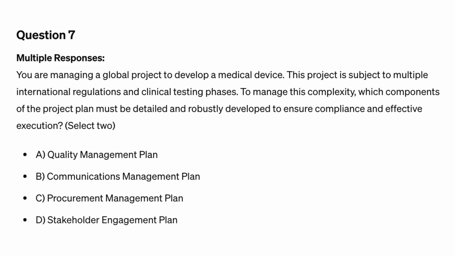Question 7. You are managing a global project to develop a medical device. This project is subject to multiple international regulations and clinical testing phases. To manage this complexity, which components of the project plan must be detailed and robustly developed to ensure compliance and effective execution? Select 2. A. Quality management plan. B. Communications management plan. C. Procurement management plan. D. Stakeholder engagement plan.